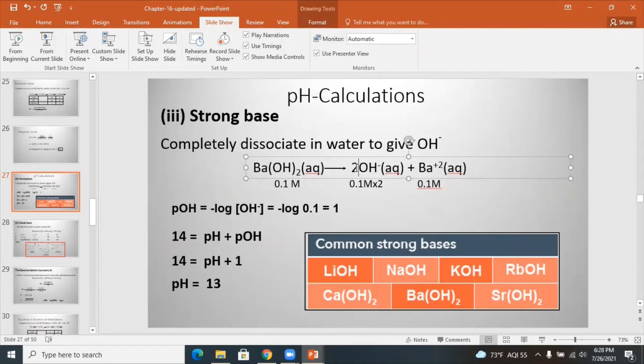Why does it have to be multiplied by 2? Because you have 2 hydroxide ions. So this is very, very important when you are dealing with group 2. This is the only difference between group 1 and group 2. If this was group 1, this is 0.1 molar. If this was a group 2 cation, then this will give you 2 hydroxide ions. And if this is 0.1 molar, this has to be 0.1 times 2, because this is 2 moles of hydroxide ion. So this here will be 0.2. And this will be different, of course. So one more time.